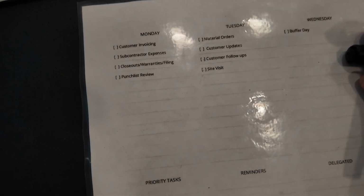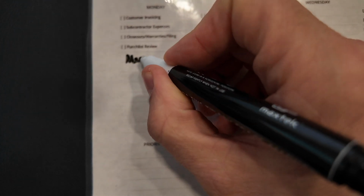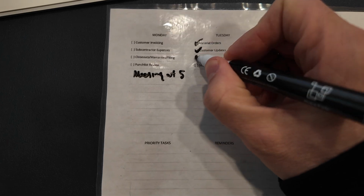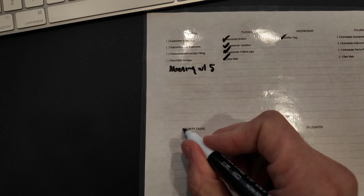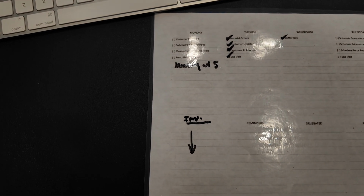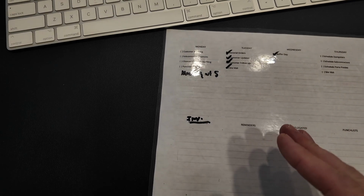And I'll show you real quick. I know my lights are not great above our head, but I just want to show you that you can write anything. So, you know, meeting at 5. Excuse my writing. Or you can check off these different items right here as you complete them. Or if need be, you can cross this out and write, you know, invoicing on it, and then list underneath that the things that you're going to invoice. Now, if you mess up, if you're quick, you can just wipe it off with your finger or a little piece of tissue or something like that.